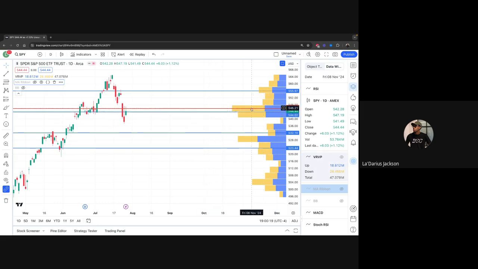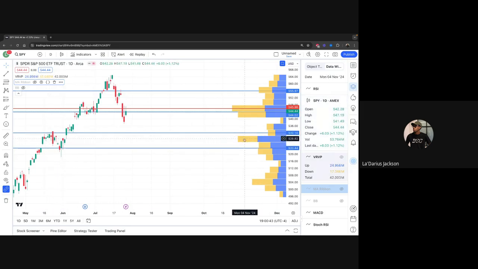And what you'll notice is that in the areas where you have a lot of volume, guess what? You have a lot of chop as well. You can see we have a lot of chop here. We have some chop starting to form here, and then we have a lot of volume built there. Then when you get to this level right here, we have a lot of buying volume, 24 million, and the down is at 17. But guess what? We line it up to this area, a lot of chop.